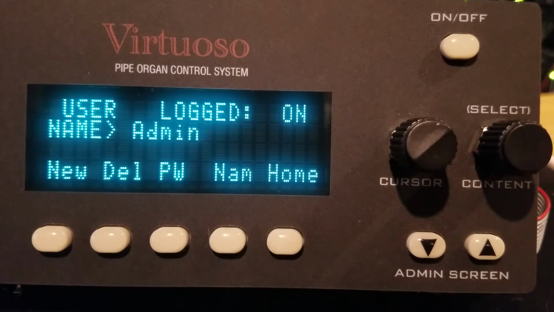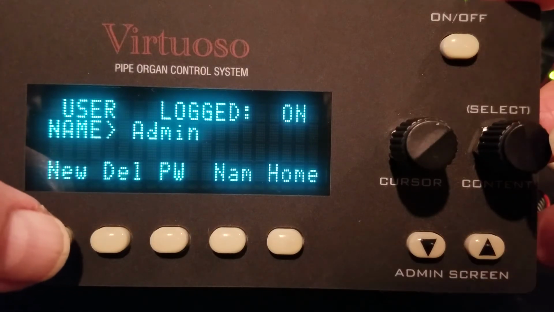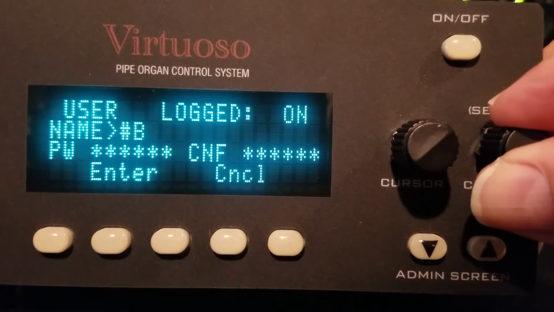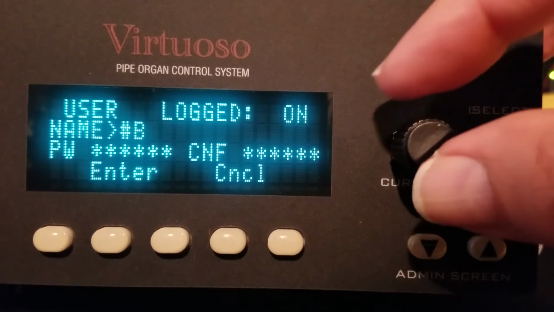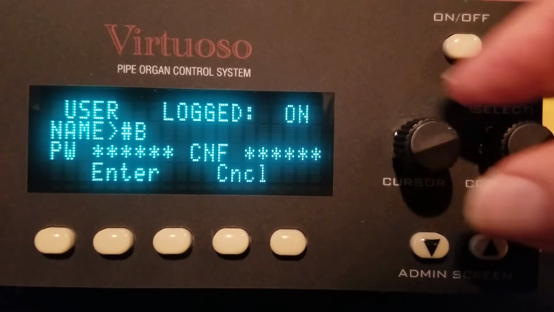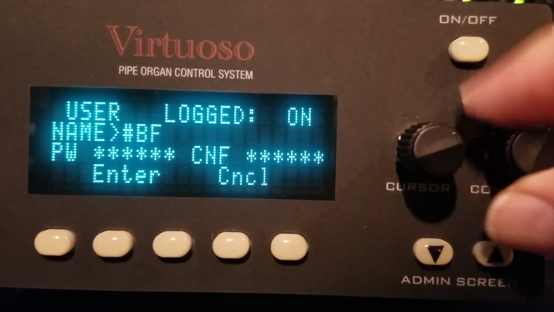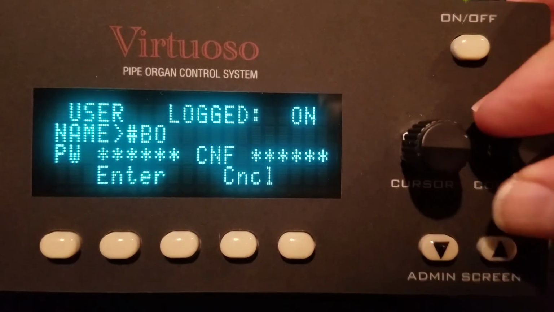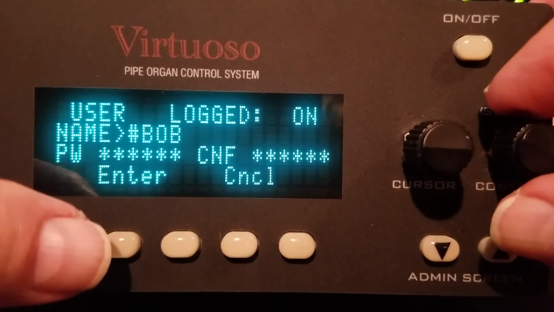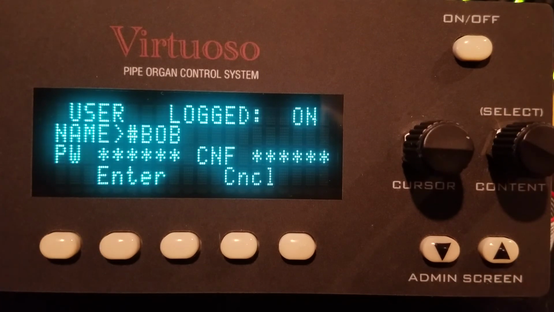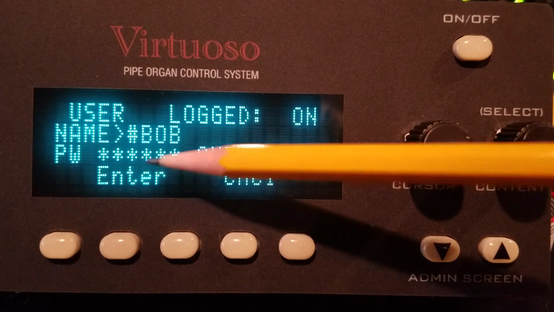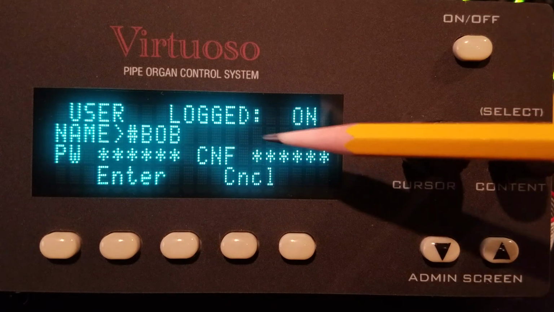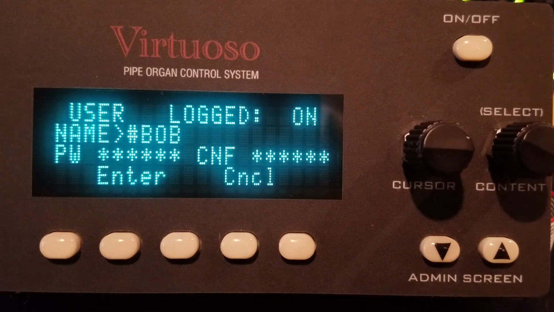The administrator can create a new user by pressing New, and we'll give this person a name. We'll call him Bob, so we'll move the cursor over. B-O-B. And if we want to apply a password, we would come down to the second screen and enter the password. We ask them to confirm it by entering the password again.